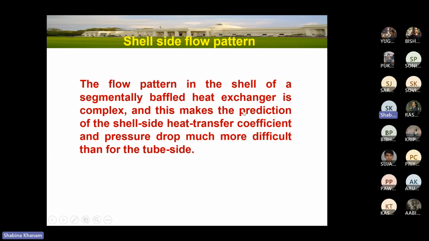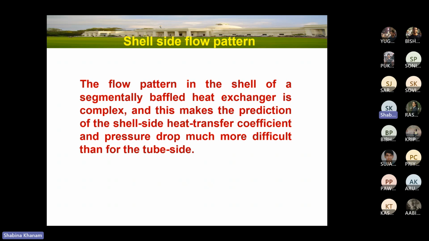Segmentally baffled means, as we have discussed for baffles, I have a baffle cut from one side, or what I can say, horizontal. If you visualize the baffle, that is nothing but a disc in which holes are there, which are aligned with the holes in the tube sheet, right?